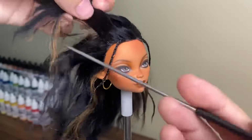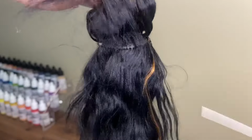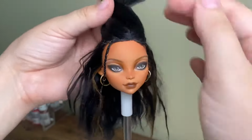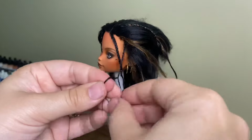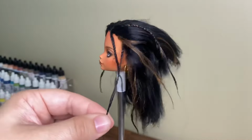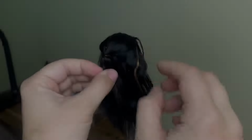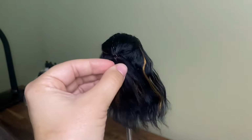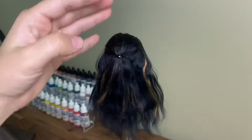I knew that I wanted to do a half updo for her, so I rooted her hair all the way across the area where I was going to section out the hair so she wouldn't have any visible bald spots. I wrap the hair with some thin wire and I'm using a pin to get the hair to lay more naturally.